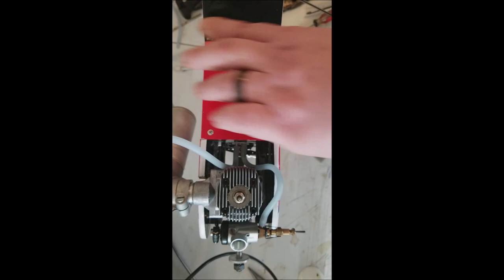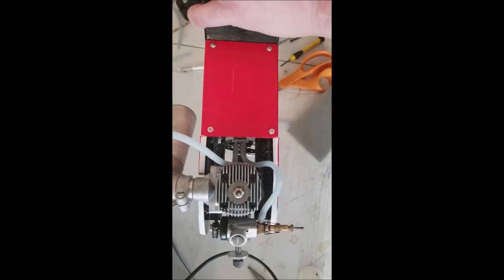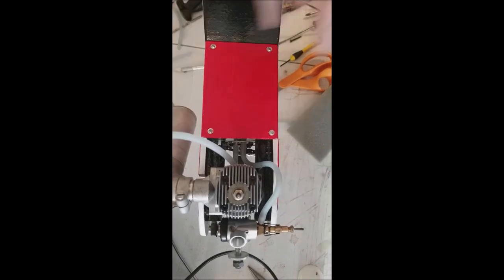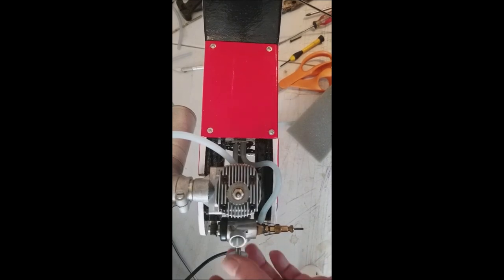All right, fuel hatch is secure. We look good. Throttle is operational. We got our fuel lines plumbed, motors mounted rigid. What we'll do after we get everything installed, we'll put the propeller and spinner on there. That's kind of one of the last things I'll do. But you know, it looks like we're ready to set up a radio and receiver, and we should be good to go from there.